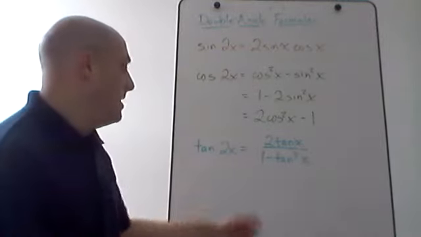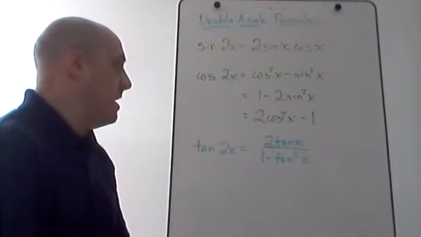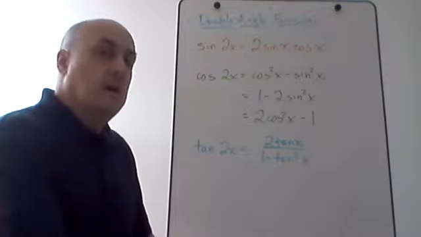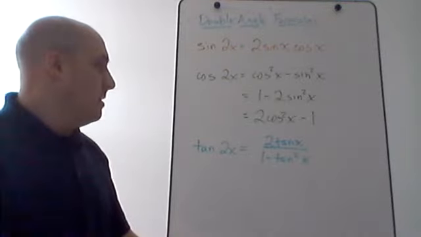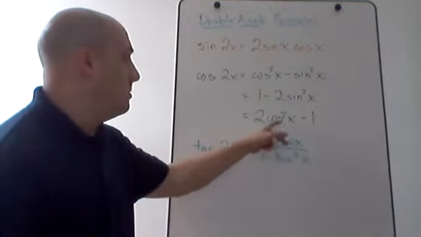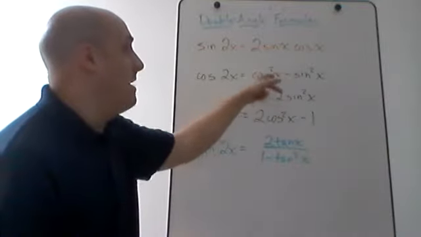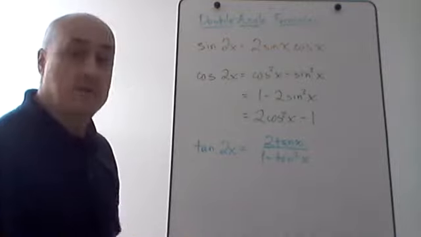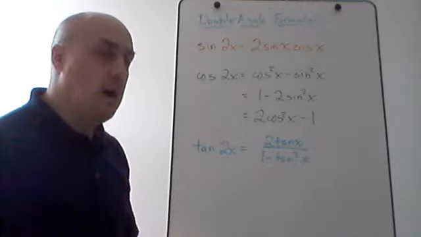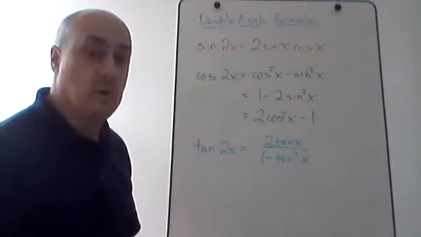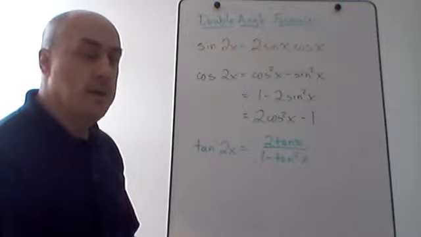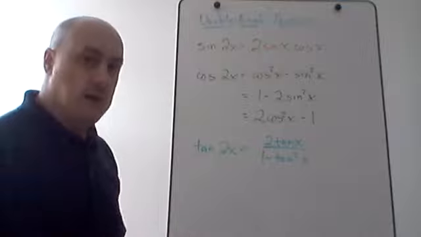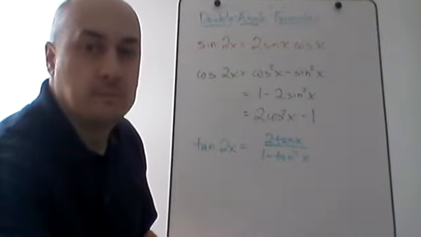All right, and then the last one here, tangent of 2x equals 2 times tangent of x over 1 minus tangent squared of x. So those are what we call the double angle formulas. They're for when we know tangent of x or cosine of x or sine of x, and we want to know sine of 2x, cosine 2x, tangent 2x, doubling the angle that we already know. That's why they call these the double angle formulas. I'm going to pause the recording here and erase these and then put up an example where we find sine of 2x, cosine 2x, and that kind of stuff.